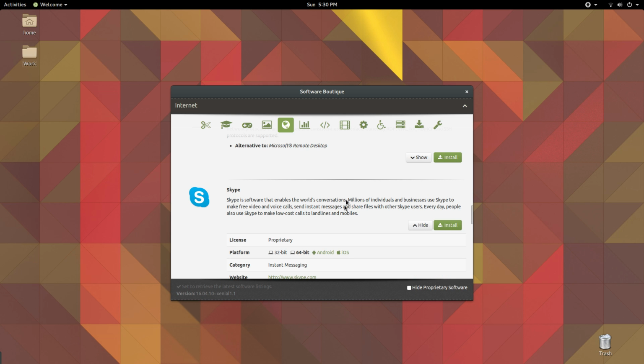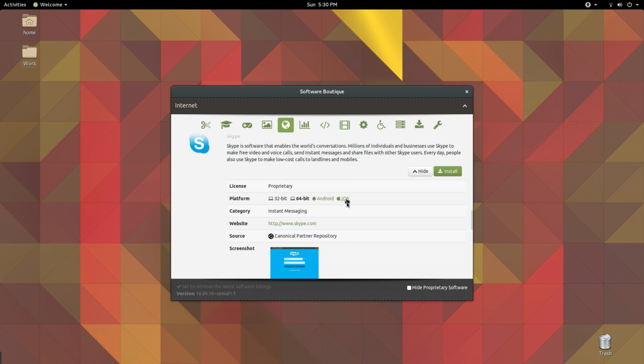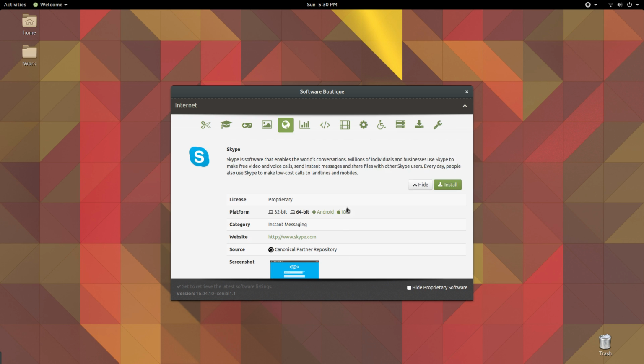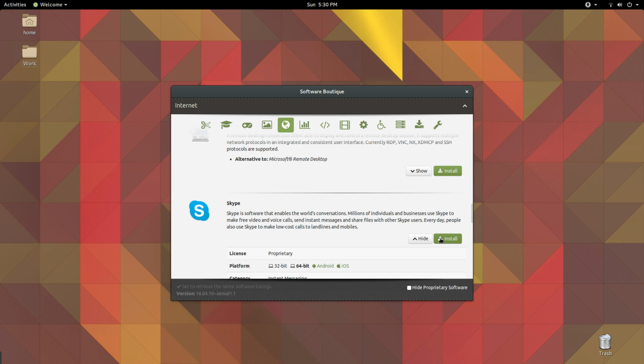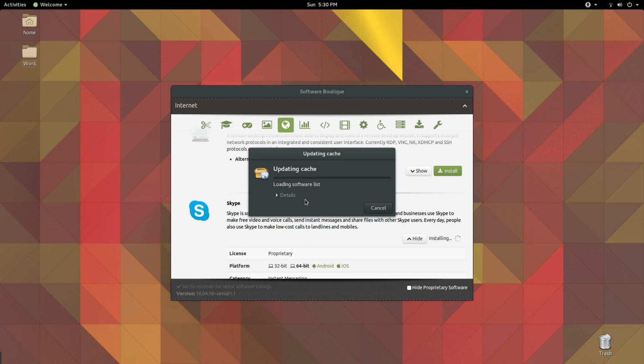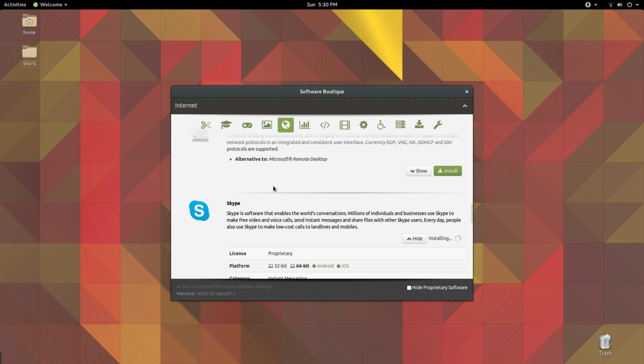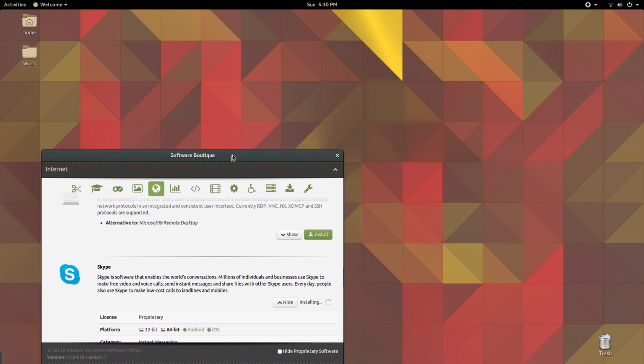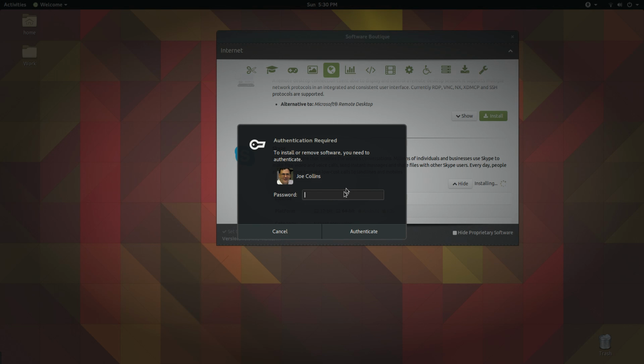And we can look at what source this is coming from. Well, we're going to get it directly from Skype.com, so it's the latest version. So I'm now going to install. We're not even getting the one out of the repositories. That's the beautiful thing about the Ubuntu Mate welcome system and the Software Boutique. It is dynamic and it changes. So let me put that in there.